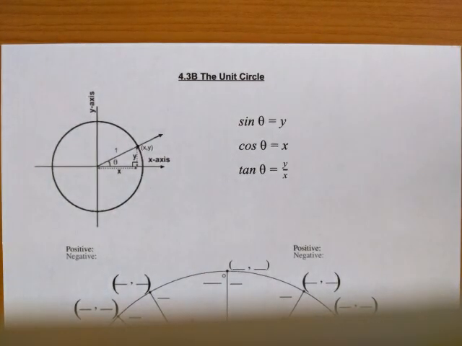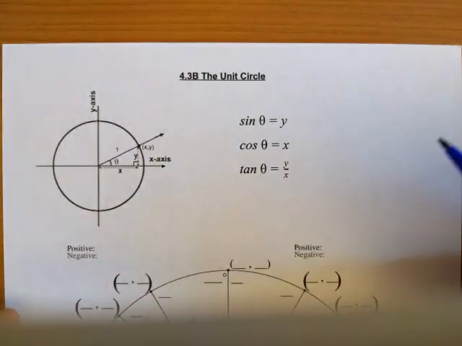So this is it, the big day. This is what we've been building up to all week with all these other sections. And this is something that we're going to use pretty much the entire rest of the course and throughout calculus. Super important, the unit circle. Should have done a lot of this in Algebra 2.